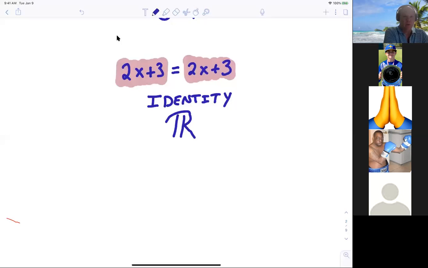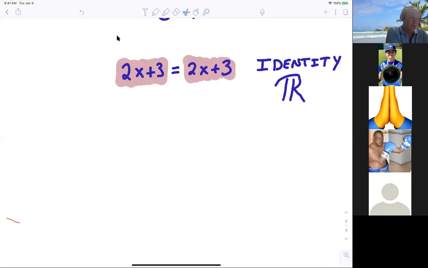And if you recall, a couple weeks ago, we listed the names of all of the different sets of numbers. And all real numbers, this was the symbol we used for all real numbers. Now, how do I remember it's all real numbers? Okay, so what I'm going to do is I'll move this out of the way. We're trying to group things together, so I'm going to move the 2x to the left. Then I'm going to move the 3 to the right.